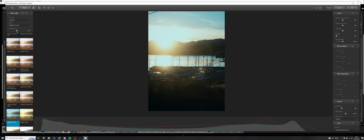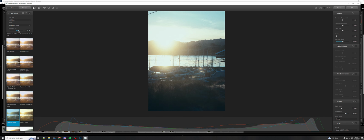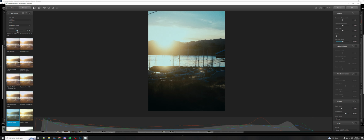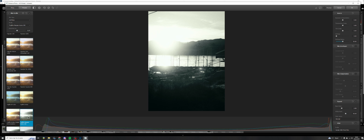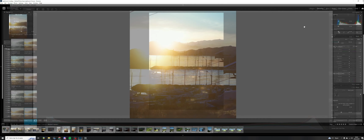You can also do this push-pull thing, which I guess simulates the development process of the film. So on this, I would actually like to push it up a little bit. And again, the results are just so cool. Let's try another one.